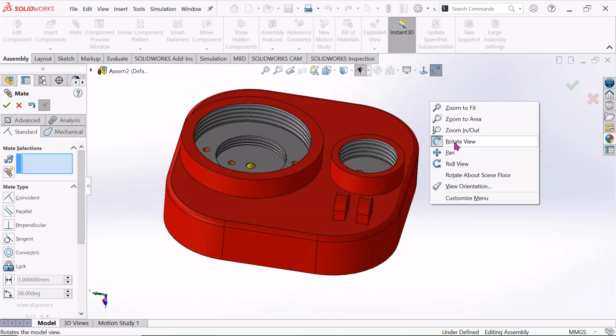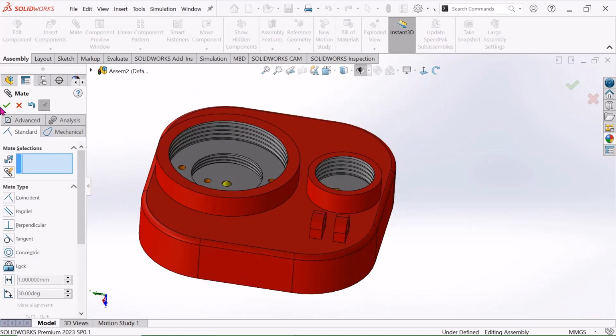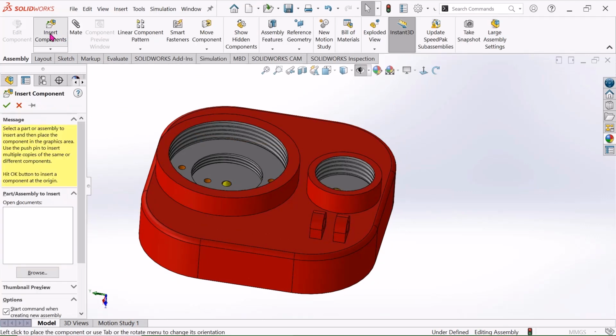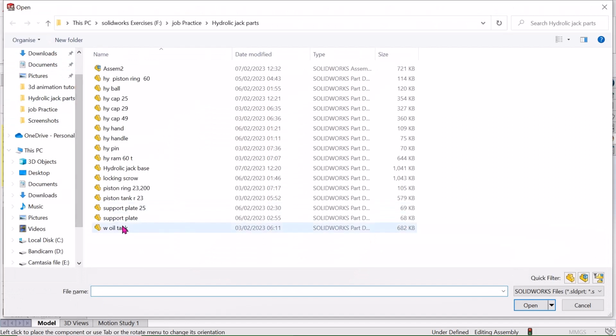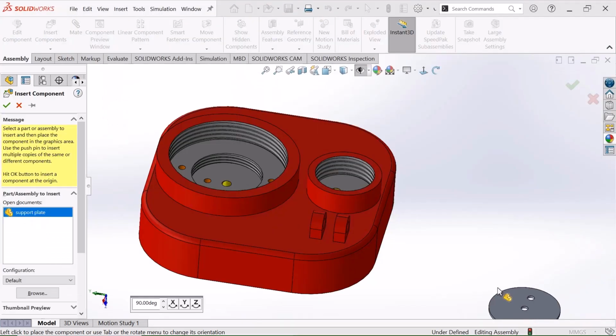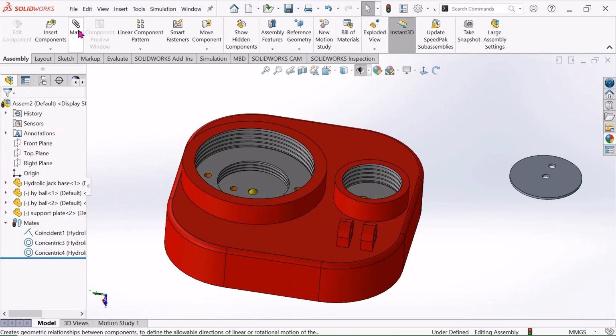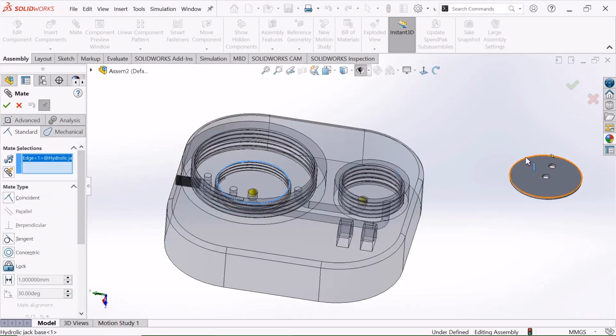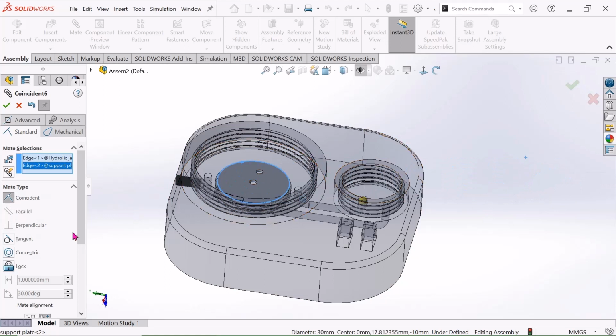Now just OK. Now go to this Insert Component, choose this support plate and just click Open. Now select this Mate and select this edge and select this edge. Select this Concentric and just OK.